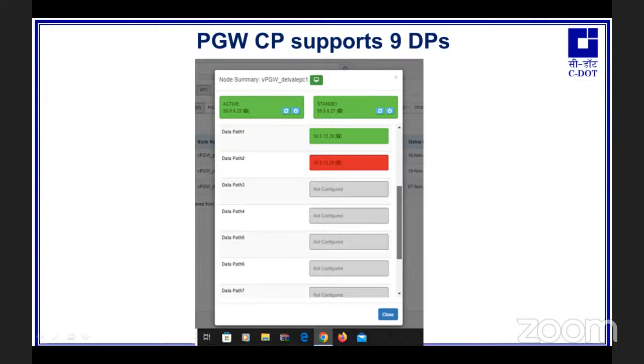On the main data center, there will be PR as well as GR. That is not related to PR and GR. These DPs are basically related to the CP, the P gateway CP. See, these are the IPs actually. You can distinguish these DPs by the IP itself, because the 9 DPs have different IPs. So all these IPs you can configure in a single CP.